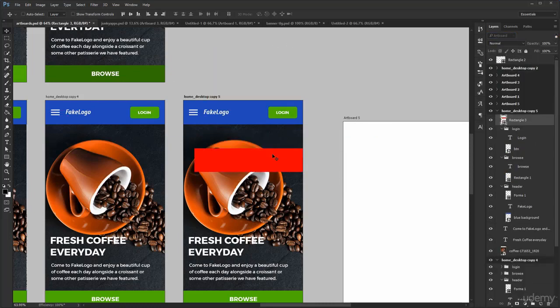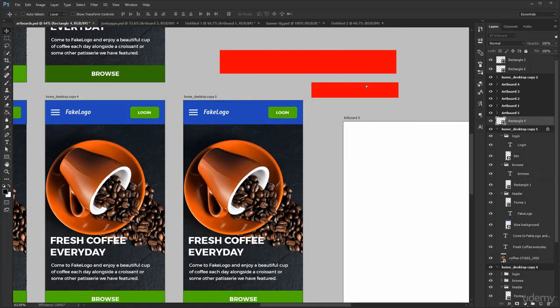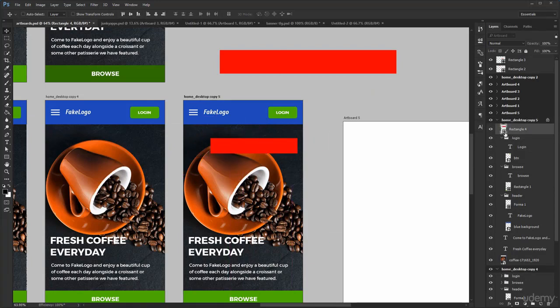If you want to prevent that, select any artboard in the layers panel and hit this button. Now I'll create another rectangle outside any artboard. Now I'll move it above it. Nothing happens, and that's exactly what we wanted. You can still add layers to your artboard by moving them in the layers panel, so it's not like you're locked out, but this feature might come in handy.